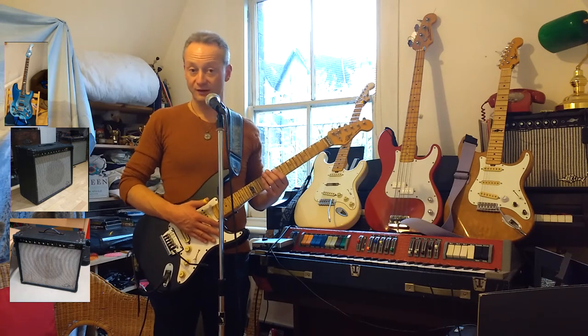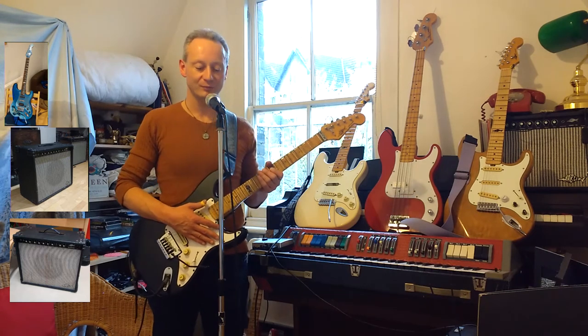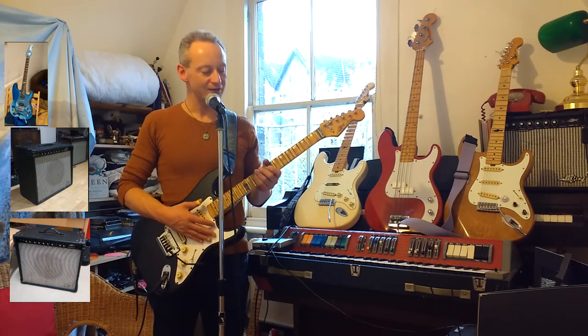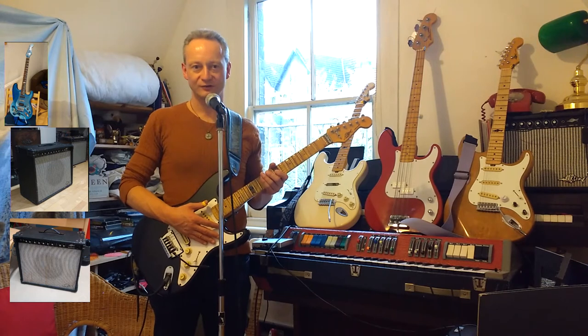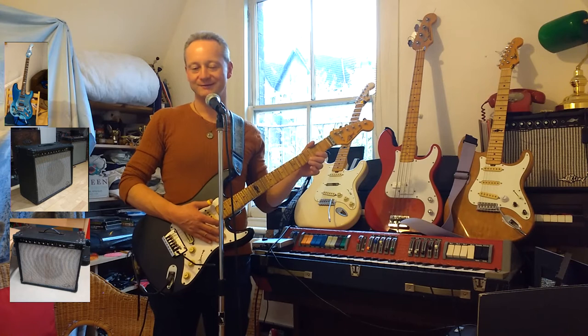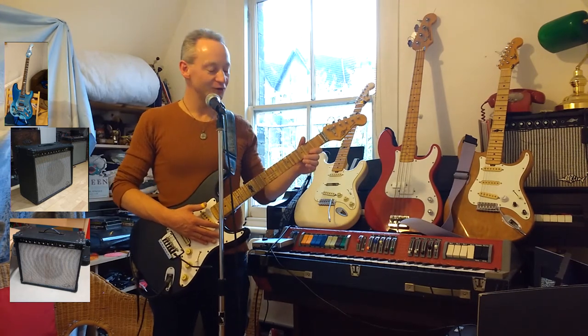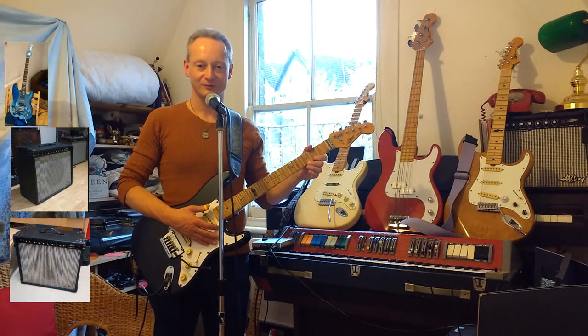But guitars, they look cool. A singer can carry a guitar quite easily and still stand up to the microphone, as I'm doing right now. And I also realized very quickly that guitars are just freaking cool. So if I could play the guitar and sing, I'd get basically both the top jobs. So slowly but surely, I learned guitar while I was being the singer in my first band.